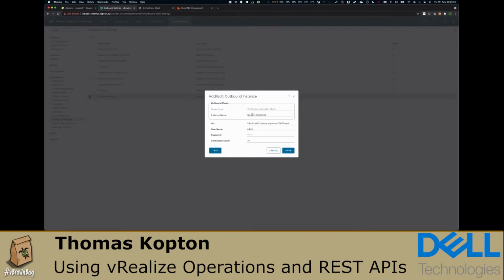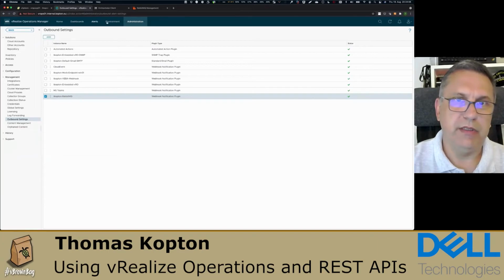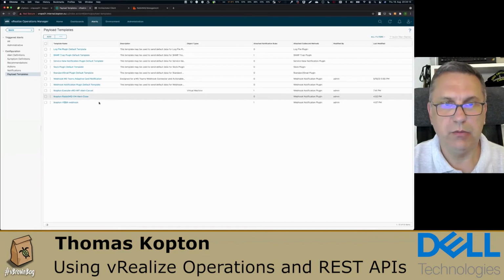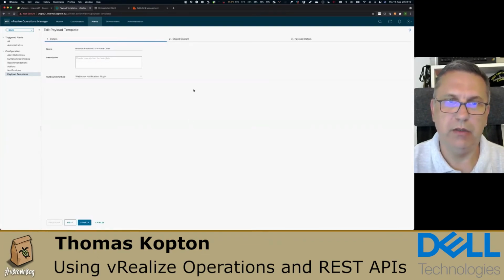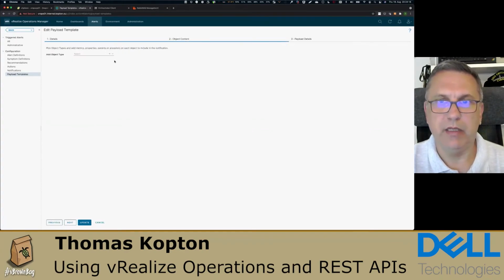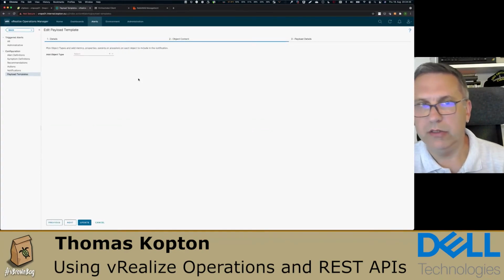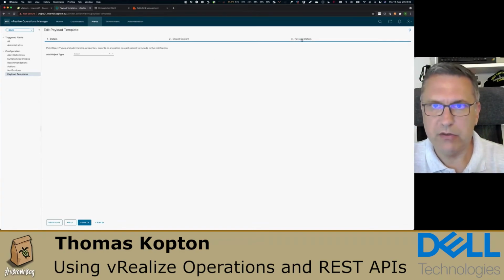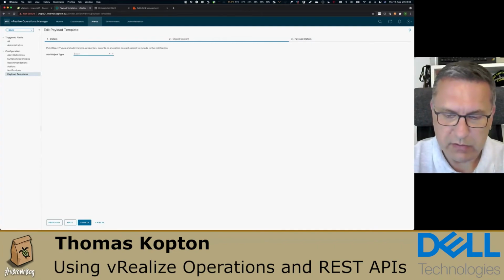It's the same plugin, still the outbound notification plugin, Webhook notification plugin, but this time it is connecting to my RabbitMQ instance. And I have another payload created to use with RabbitMQ. If we just check this payload, it's basically the same. We can select object content. There is no content in this one, but we could add whatever metrics or properties we need.